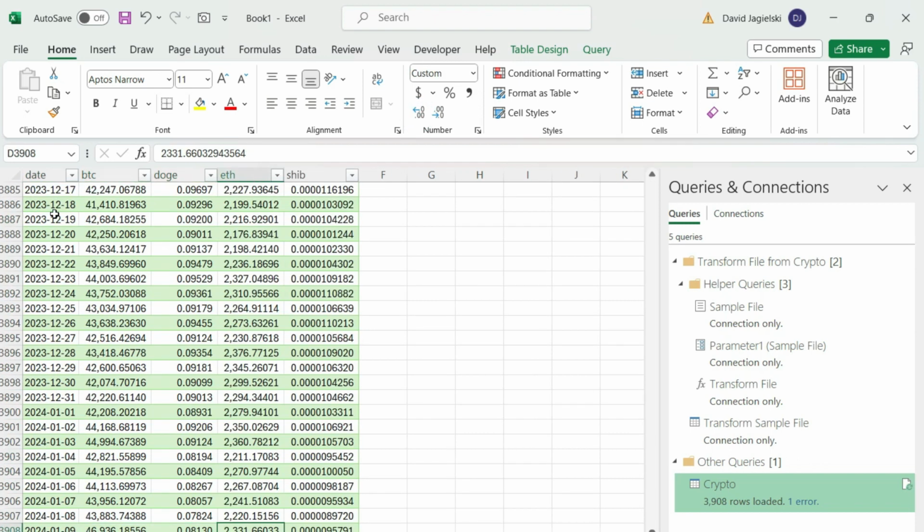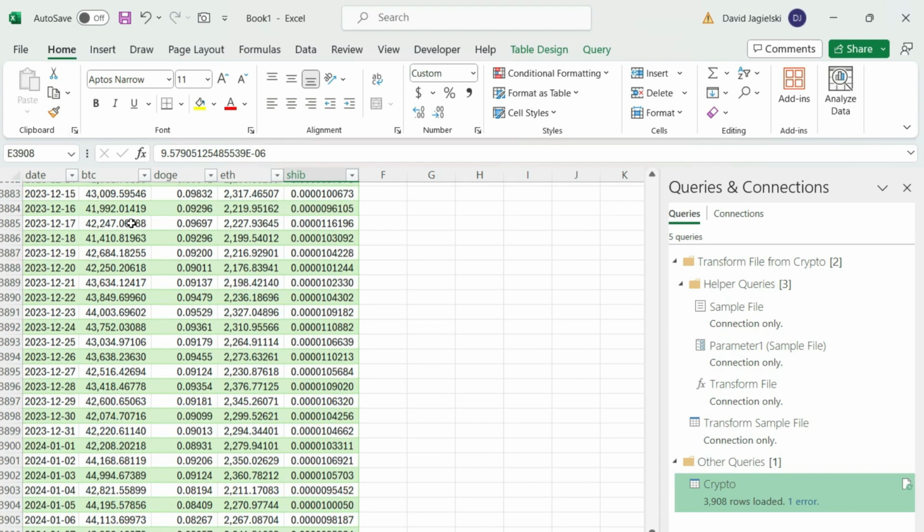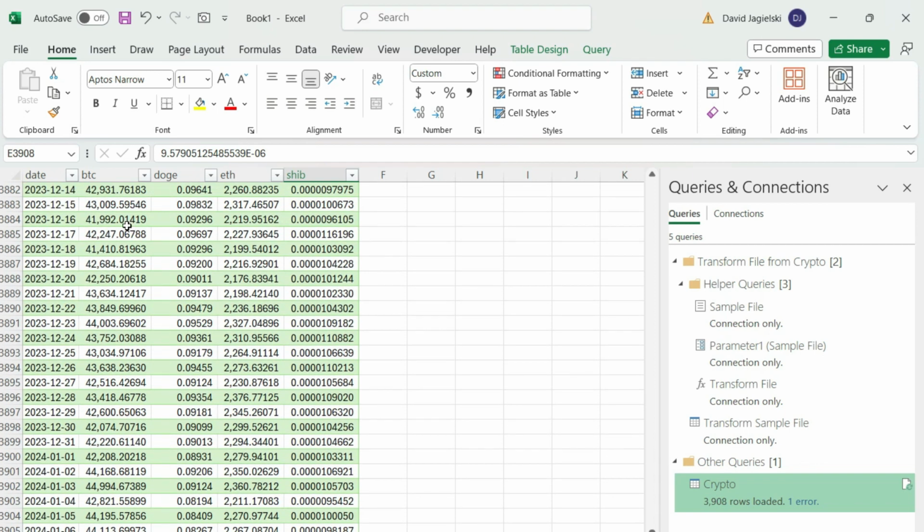The data is all in there, it's just a matter of whether we've got enough decimal places to see it. But as you can see, by doing this, we can download many different cryptocurrencies. It's just a matter of downloading more of them, putting them into that folder, and then Power Query is going to take care of the rest.